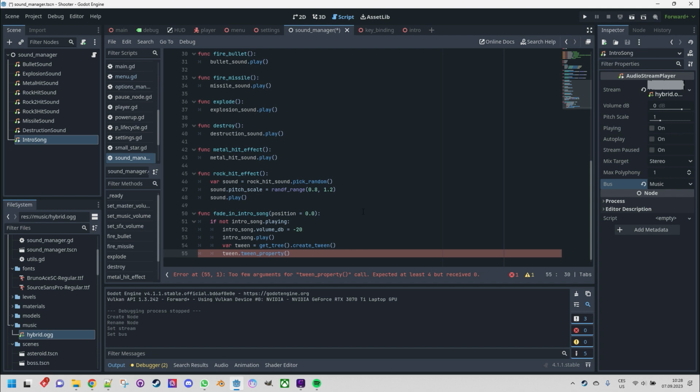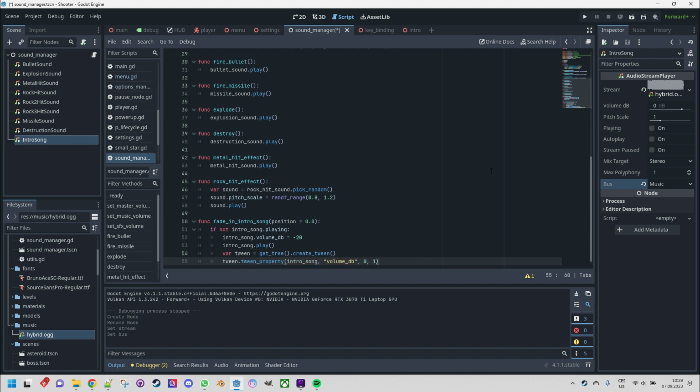So the object to affect is intro song. The property is volume dB, and the target value is 0, and the duration of the animation, let's give it 1 second. All right, this is the fade in.